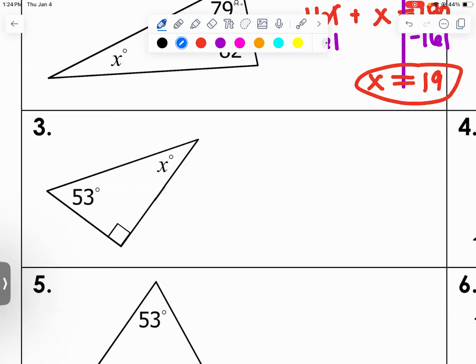Number 3. Reagan: it's a right angle, so it's 90. How does Reagan know that that's a right angle? Because it has a box. Okay, thank you. This cute little box in the corner means that our angle is 90 degrees. So maybe you should write that. Oh, hey, this is 90 degrees. It's only 90 more.